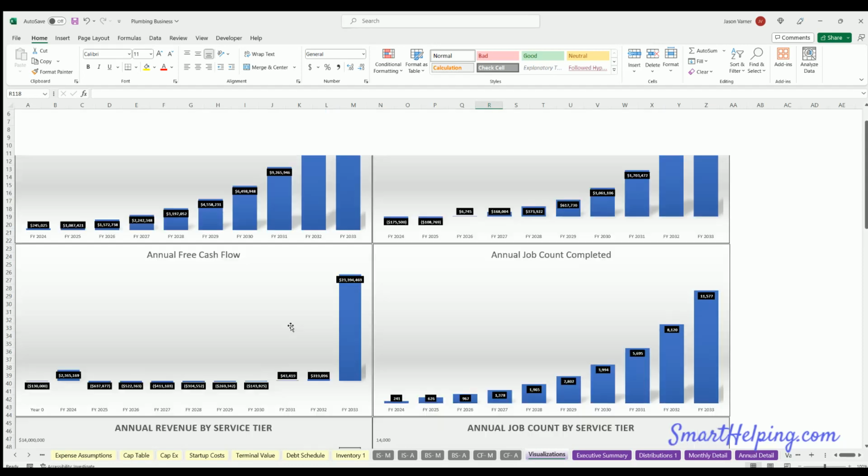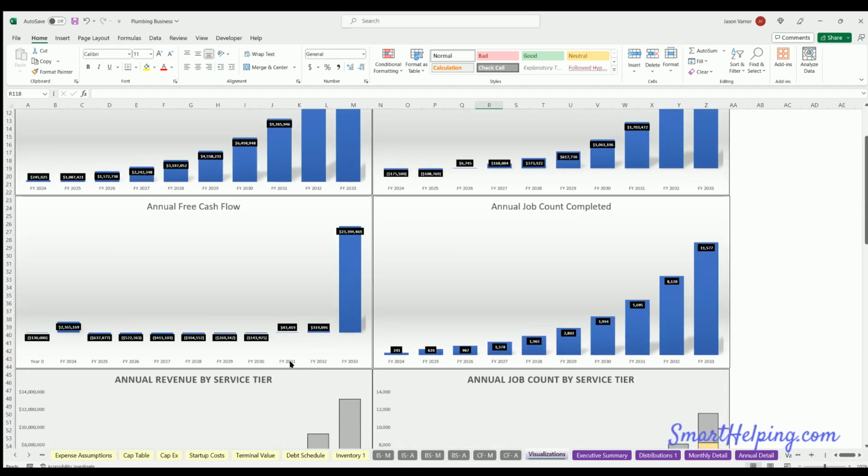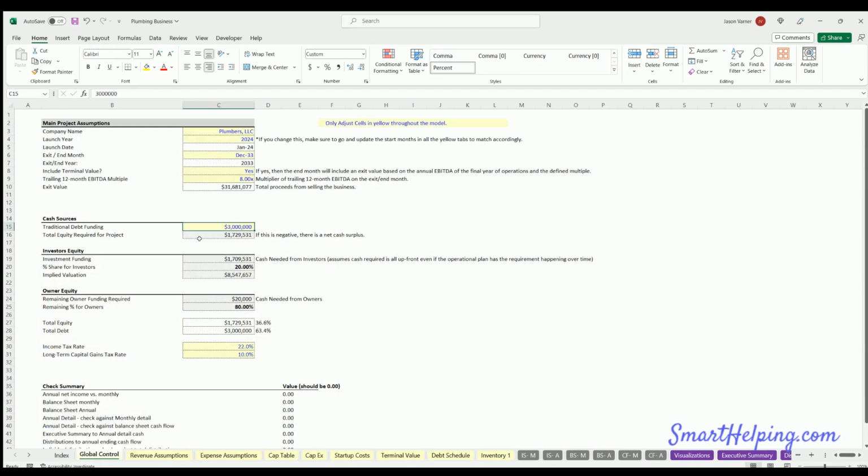Then we get to a positive in year 2031, and we start operationally getting into profit, and then we're selling the business here in year 10. So this is good because I know, well, yes, I'm running at a deficit. I'm going to need some equity to get through that. Here in this case, 1.7 million, as well as 3 million in debt.